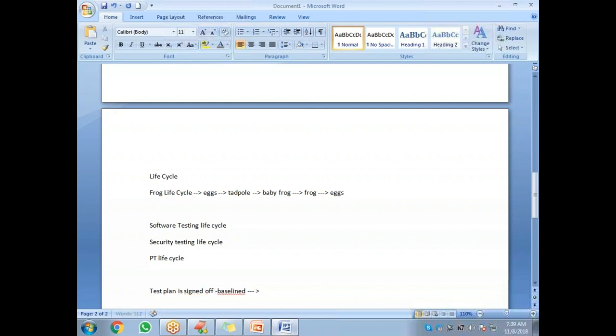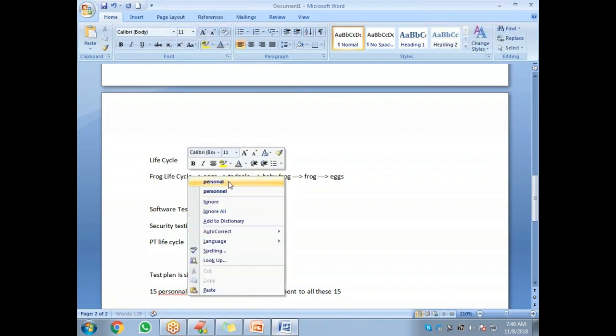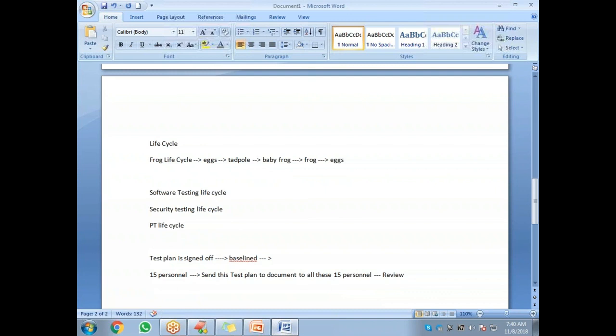So will everybody sign off? No. Very important people you give the right to sign off. Let's say there are 15 personnel who are important in your project. You send this test plan document to all these 15 people. They're not teammates, they're from the client. So now they have the right to review. All of them will review, if they have time, and they will give the review comments. But out of these 15 people, there are 3 important people, or 1 or 2 depending on your project. For me it was 3, but it could be 1 or 2 or 3. So these people have to sign off.